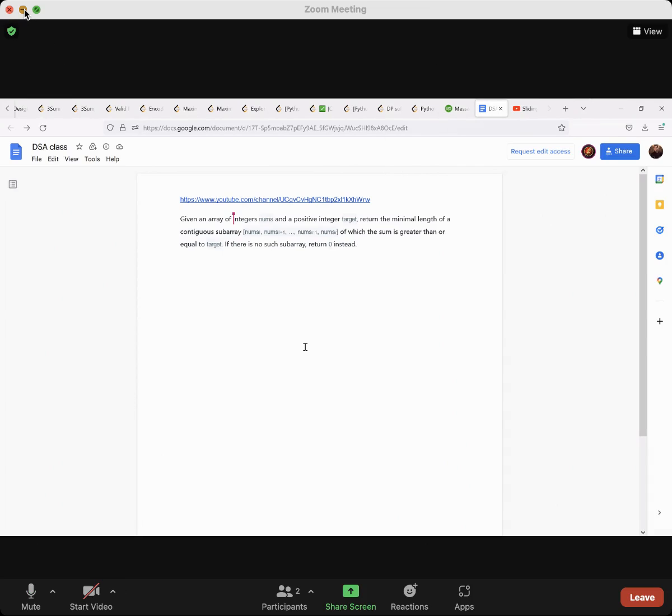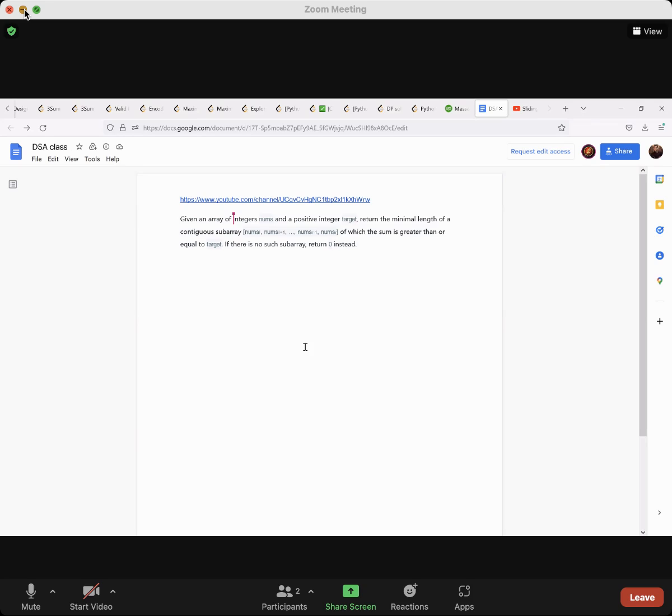I am giving one example. Let me copy it. So let's say the input array is this one and the target is given as 7, and your output will be the subarray which has the minimal length which satisfies the condition.